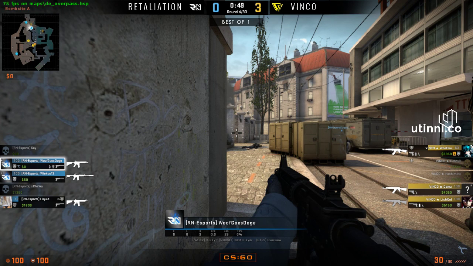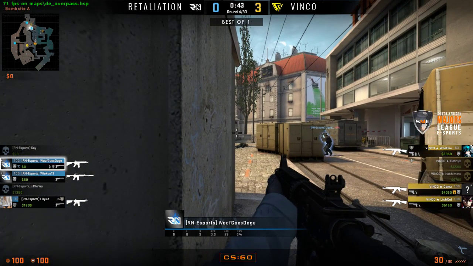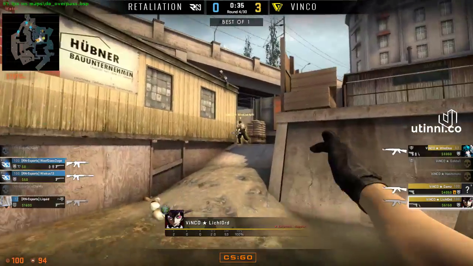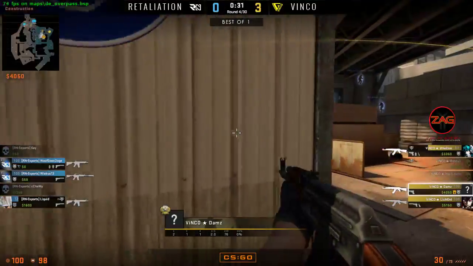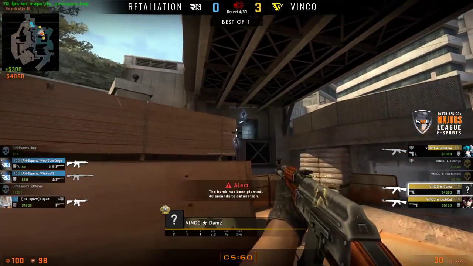I'm happy to see some payback and some retaliation coming from the side of Retaliation. But we're going to have to wait and see. Vinko has noticed though that there were 2 players towards the side of A side, and now they're taking that call through. Retaliation did not read this through. Unfortunately, they did get their B player to rotate off, so Vinko's going to get a free plant onto this.